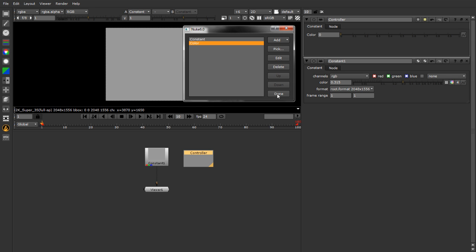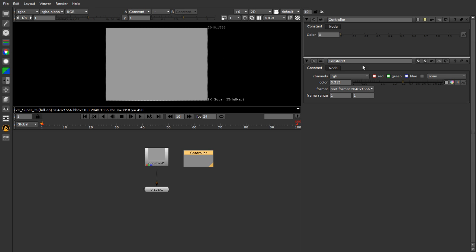Now I'll just click done here for now, and here I have a simple slider which is controlling everything. Now I want this slider to actually control this color. Instead of having to go about and script everything, what I can actually do is just click on this animation menu which I have here on the side. I can go to copy here at the bottom, and I'll tell copy links, and I want to paste the link on this color tab here on the actual constant node. So I'll come here to copy and I'll paste that in.